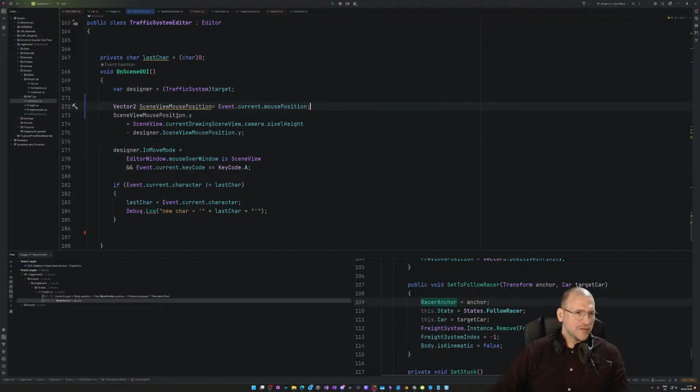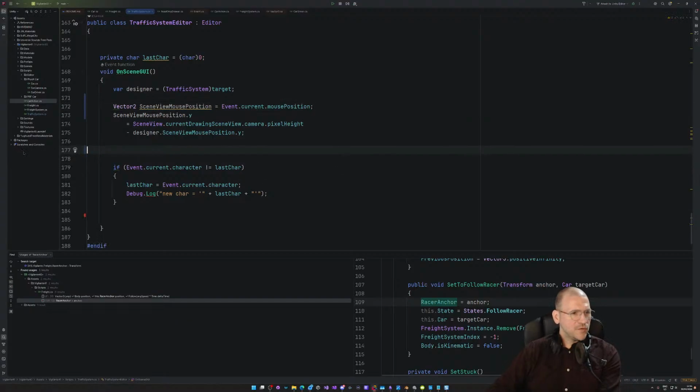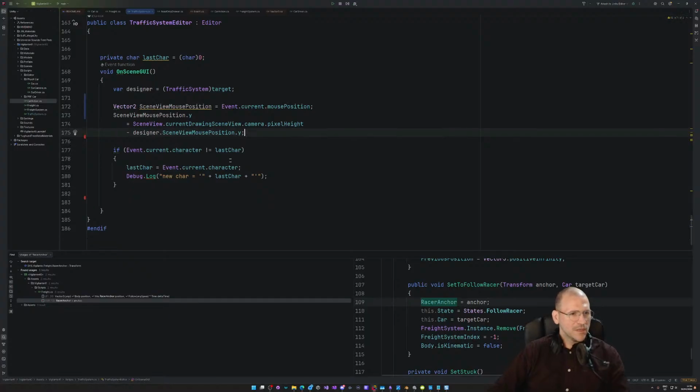It's assigned but never used. Yes, that's correct. That will change. All right, we're going to get rid of in move mode. We're not going to be using that one anymore.